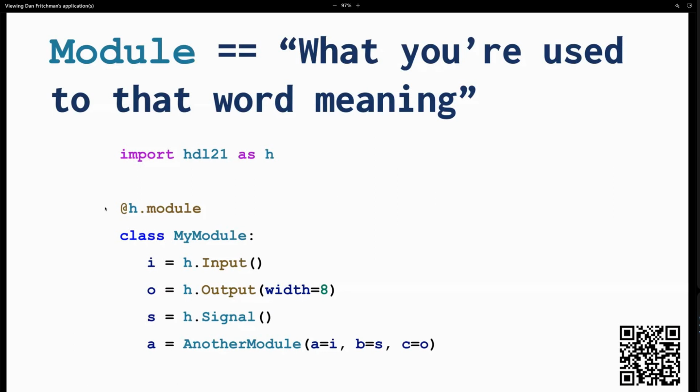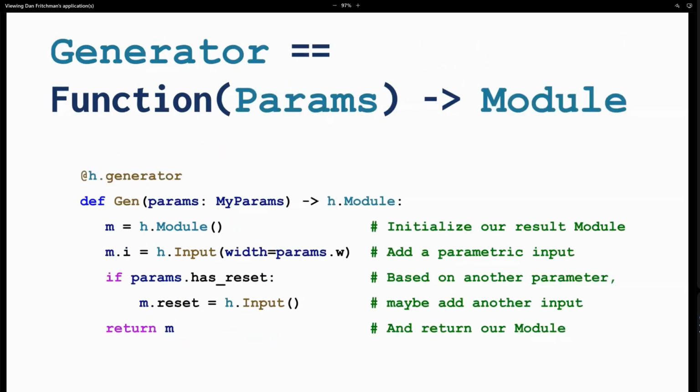Here it's a proper noun, and it specifically means it's a Python function that returns one of those modules. So parameters come in, construct the module by any means you like, defining a class, doing so procedurally, add subsystems depending on the parameters. You can think of this as a Python-level version of Verilog generate with a focus on analog circuits.